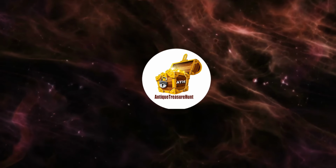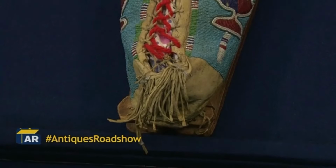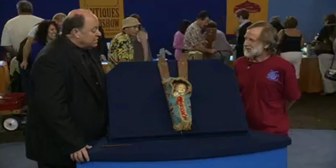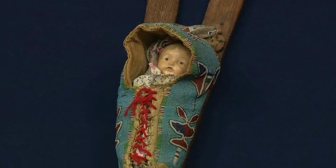Wow. So, the family heirloom from the guest's grandparents. They had a store near Cache in Oklahoma, near Medicine Park. Our guest believed it was traded for goods at their store, probably from the 1930s. This piece is Comanche. It is from around Cache, Oklahoma. The back features a vinyl-looking material, which is not leather, indicating its origin.